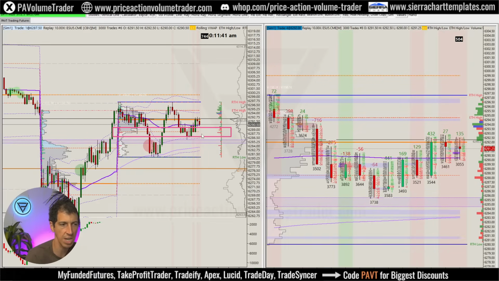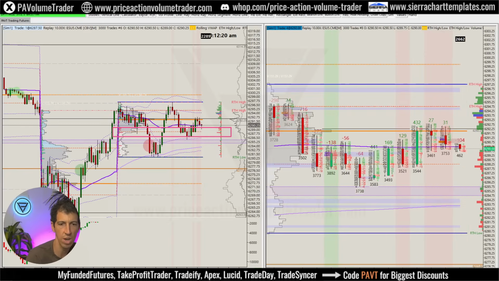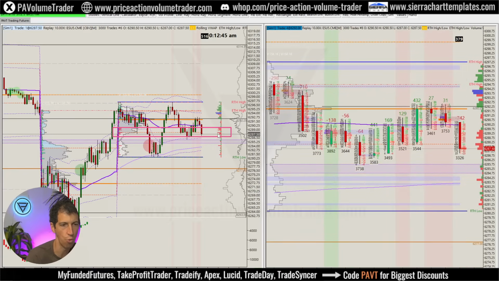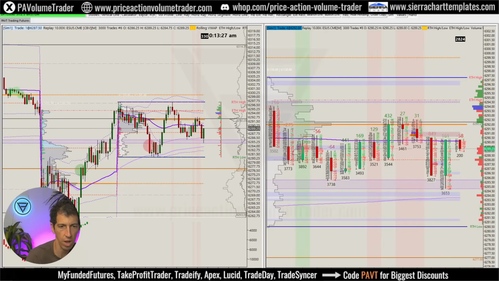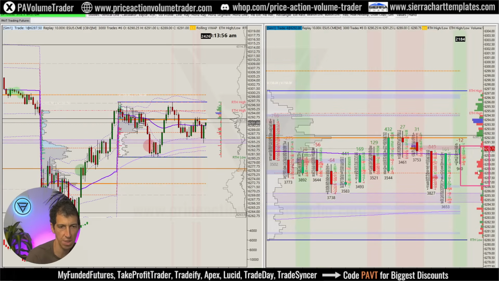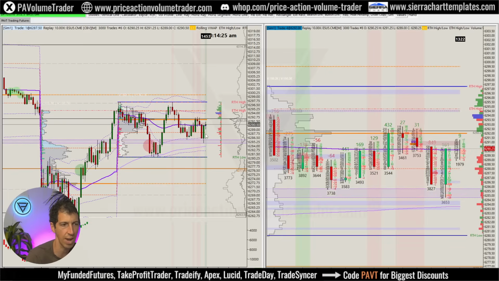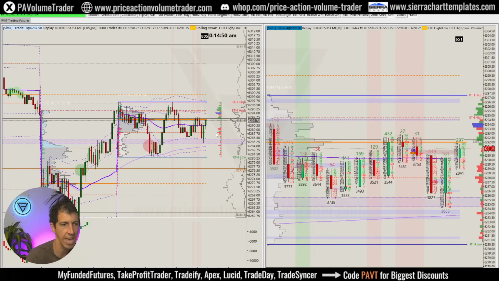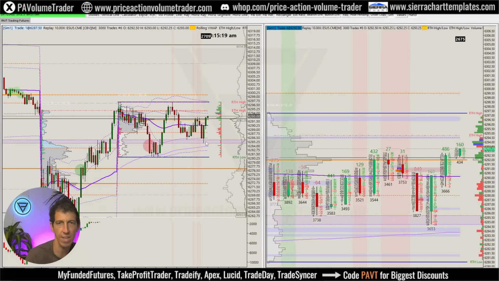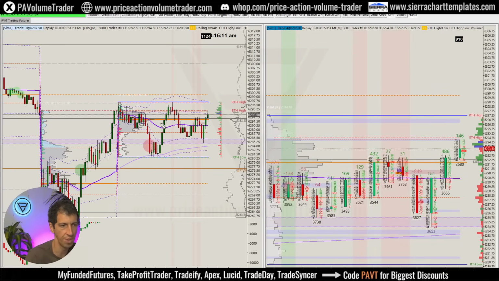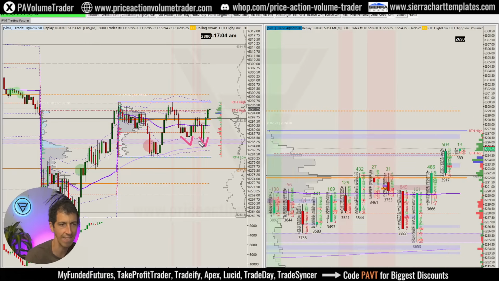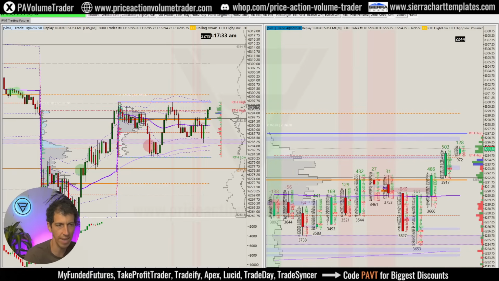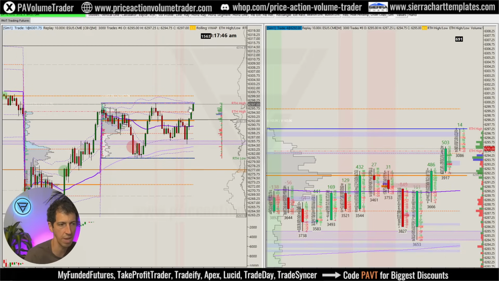because as this keeps retesting and coming back here, you're going to see more and more red delta forming. You can see all the delta here on the right side forming at these levels, and we're going to see how price is just going to keep bouncing and holding above this area that we talked about. Okay, now obviously as the profile develops, you might not get in. Maybe you didn't get this entry, and maybe you didn't get this entry, but I want you to pay attention to the setup that is coming on now.